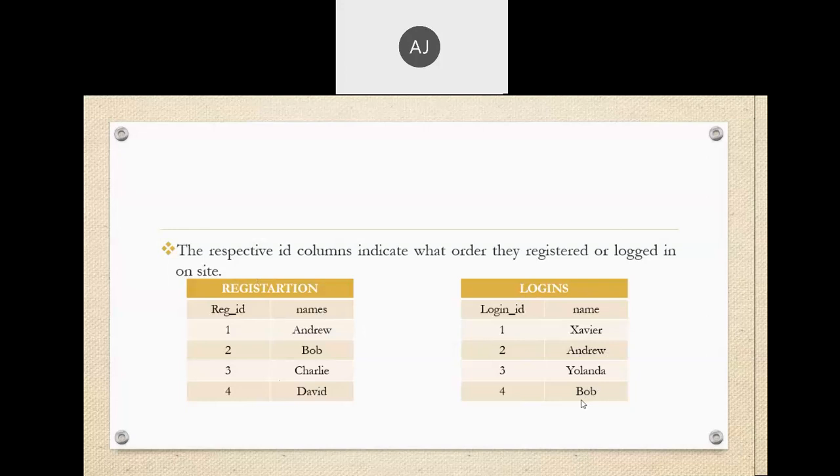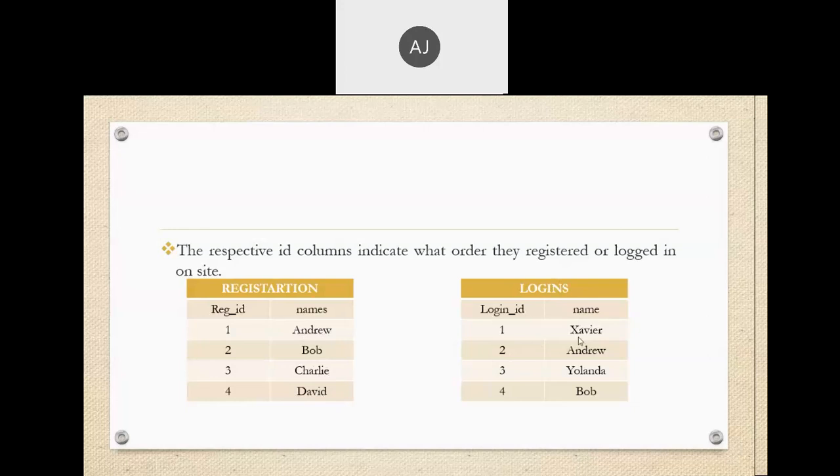What does it mean? It means the four industry persons registered themselves to attend the conference, but on the actual day only Andrew and Bob attended. What about Charlie and David? They registered themselves, but they did not attend the conference, because their names are not inside the logins.